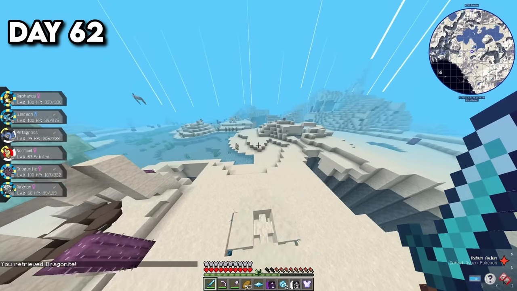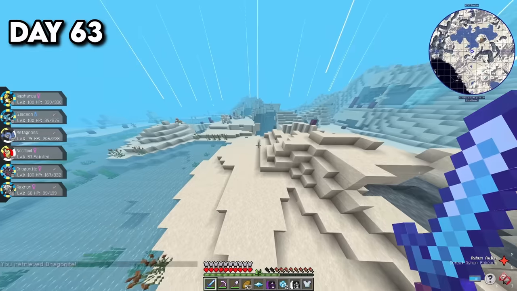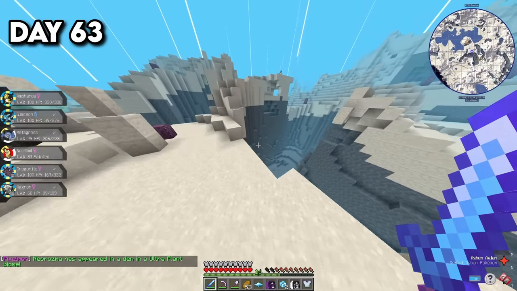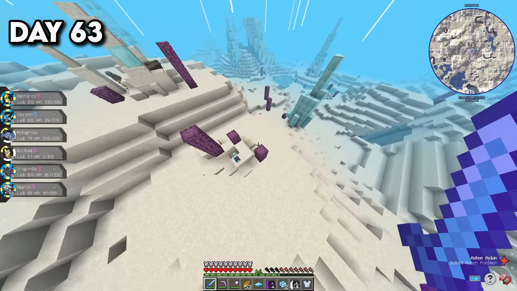Yeah, and I think the best place to look for an Ashen is in this biome, actually. I think that's where they spawn. I really don't know. I have no idea what I'm even talking about. So I guess I just keep looking for any Pokemon.